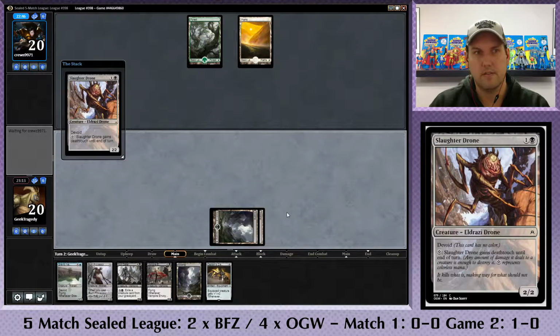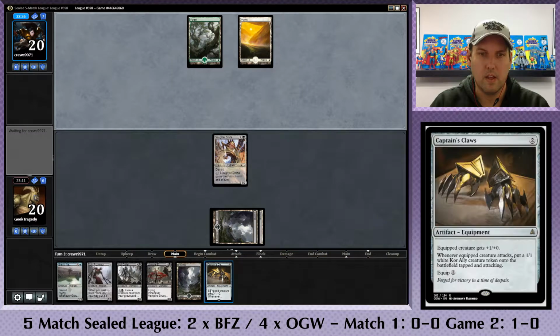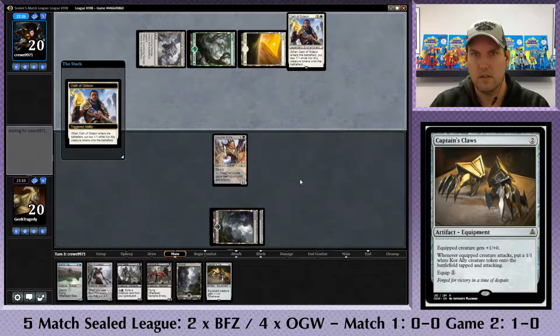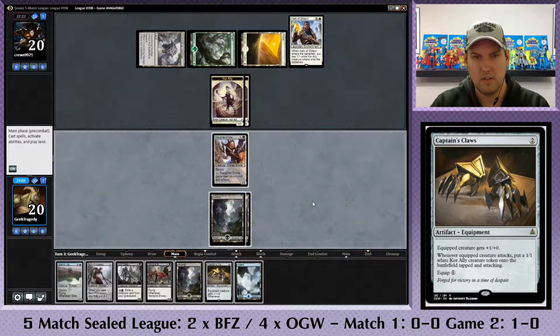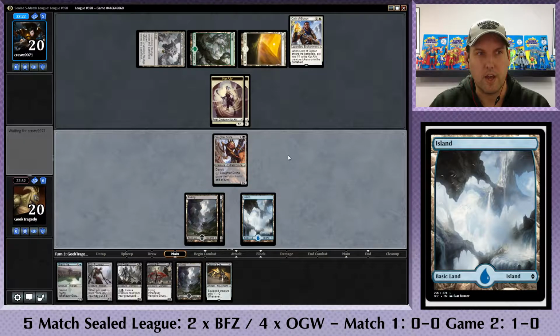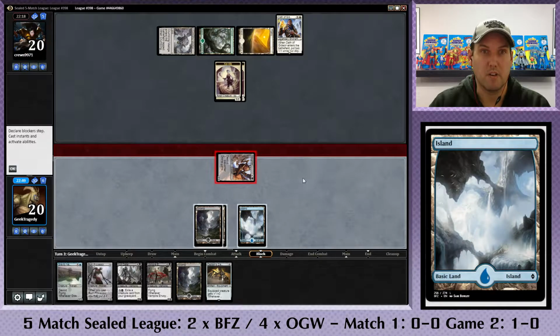And we'll bring out the drone. We have Captain's Claws, which could be useful for us. I'm okay with this. I mean, he can double block the drone, which I'm not overly concerned about. So yeah, I'm going to swing in for the attack. And if he double blocks, he double blocks.